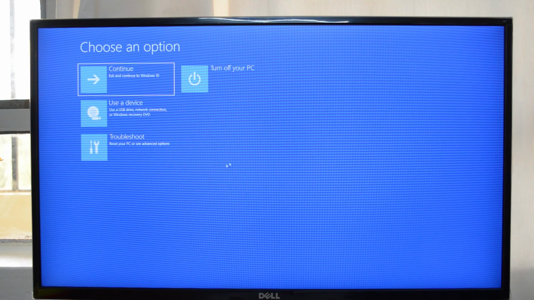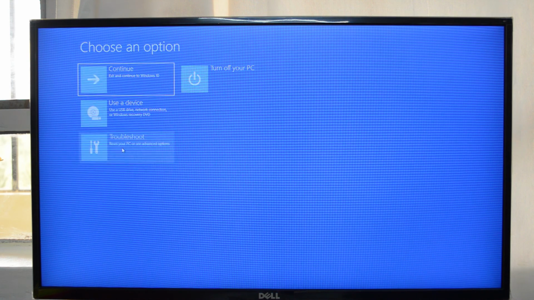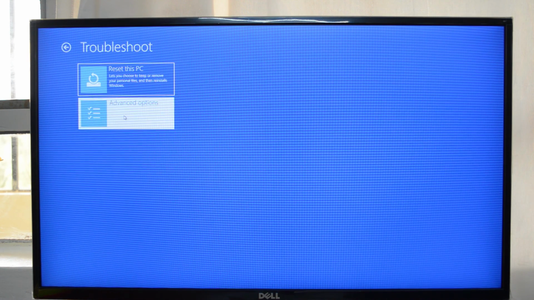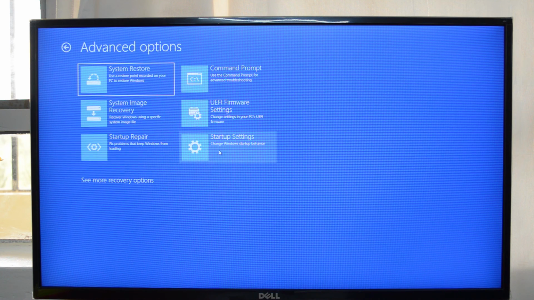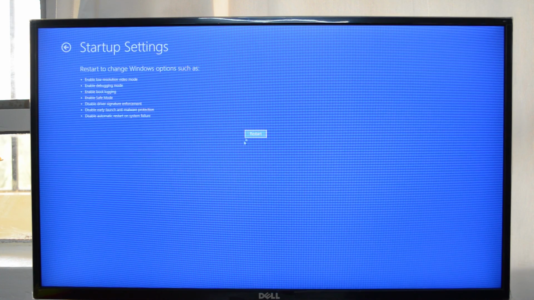So again, for the third time, turn it on and wait for that first sign of booting. There you go. So shut down again by pressing and holding down the power button. And then the fourth time, just press the power button and let your computer start, and it should start straight away into Windows recovery mode. So go ahead and select Troubleshoot, then Advanced Options, then Startup Settings again, and then click on Restart, and that will give you once again the options to go into safe mode or safe mode with networking.